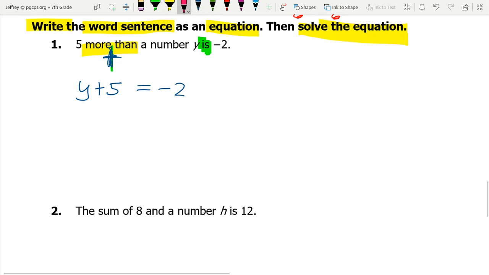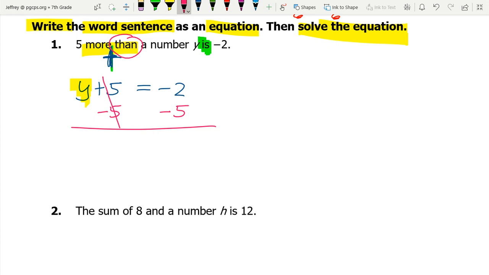Remember, when you see the words less than, more than, it's a switch word. That means you're adding 5 to y. So now let's solve the equation. Pretty easy. We need to isolate y, so we need to undo plus 5. We subtract 5 on both sides of the equation. There you go. So that's going to be 0. They're opposites. y is equal to... Now the signs are the same. What do we do? Add the magnitudes, that's going to be 7, and copy the sign of the common term. So your answer is y is equal to -7.